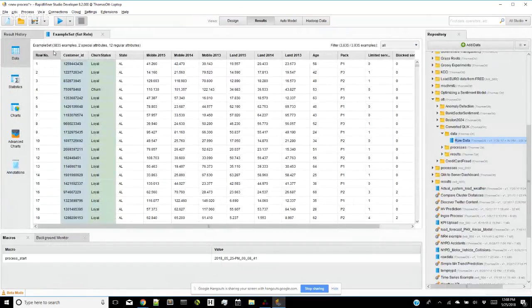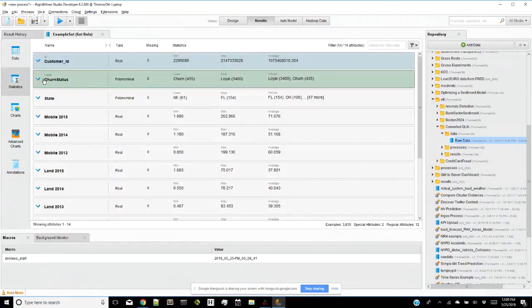And you'll see now I've already reduced the data set. It was 4395, I believe. Now it's down to 3835. So we lost a little bit over 1,000 example rows that are going to be used later on for scoring. You can see here the churn status has changed to green. And if I click on statistics here, you'll see that now it's saying it's a label and customer ID is an ID. Perfect.